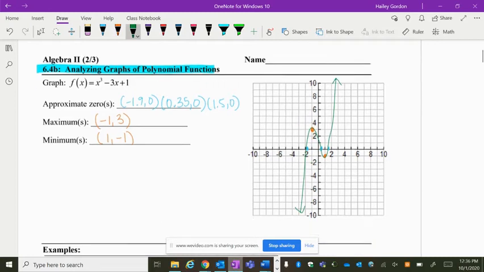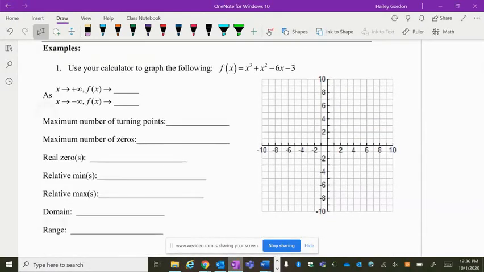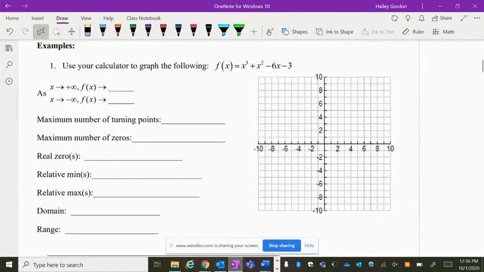Okay, so that was definitely a recap of what we did yesterday. We're going to do a little bit more work with it. So I would use your calculator right now and try to find these answers. I will walk you through some of it, but again, a lot of it we're going to end up using our calculator for, and I don't think that I need to continuously show you on the calculator on here. If you have questions on that, please ask either in class or shoot me an email and I could walk you through it. Okay, so go ahead and try these on your own.